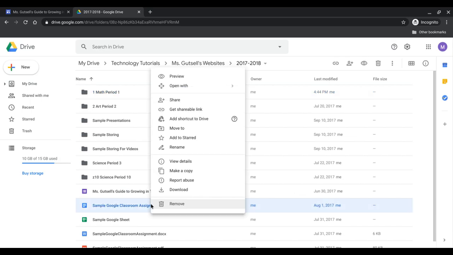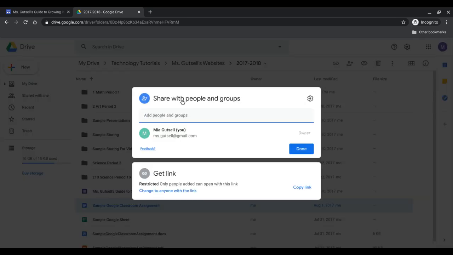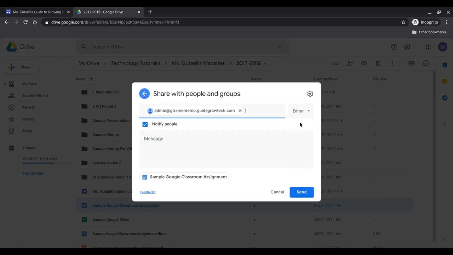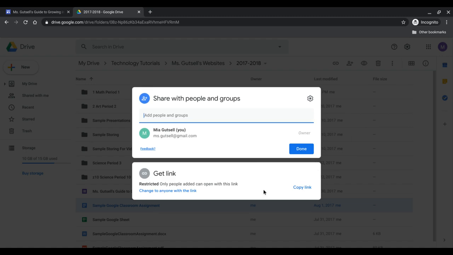These features are nearly exactly the same for files, with one notable difference. When adding in an individual within a file, there is another option for the permissions they can have. They can become commenters, where they will be able to add in comments via the comment boxes in the Google file. This can be very useful depending upon the nature of the project.